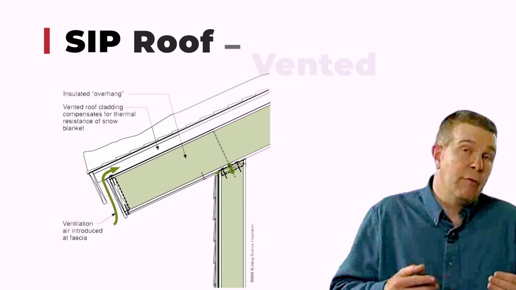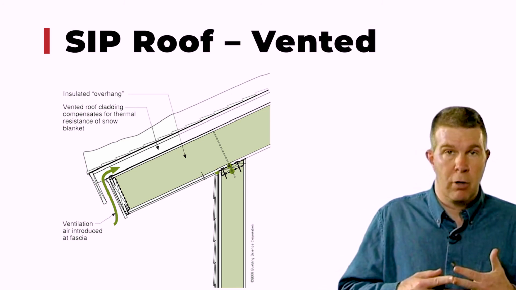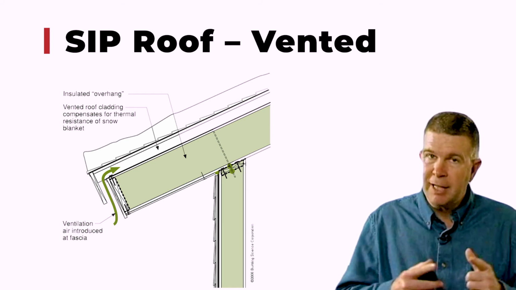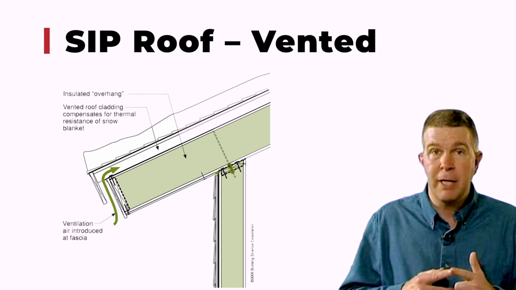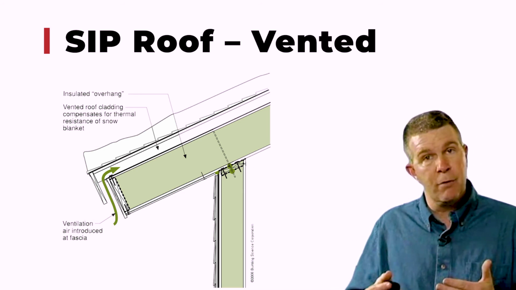Next thing, we're going to go from the cladding, which we back ventilated. I want to get up on top of the roof where we talked about ventilating the SIP roof. Remember, I'm ventilating the SIP roof because of not heat. I'm ventilating it because of moisture. And the same thing applies to cladding as it does to roofing.